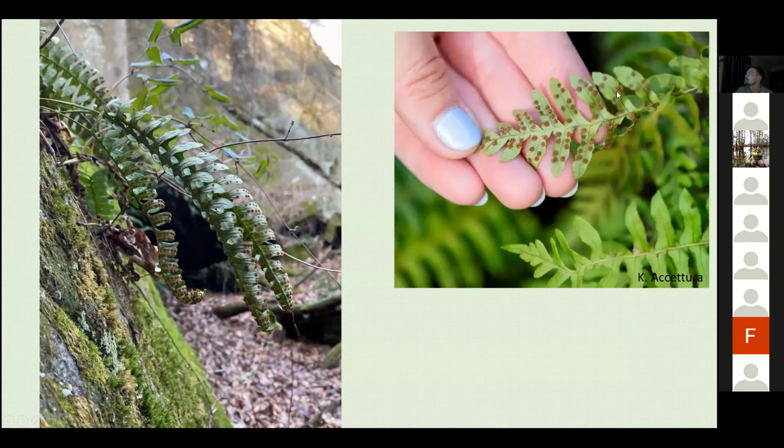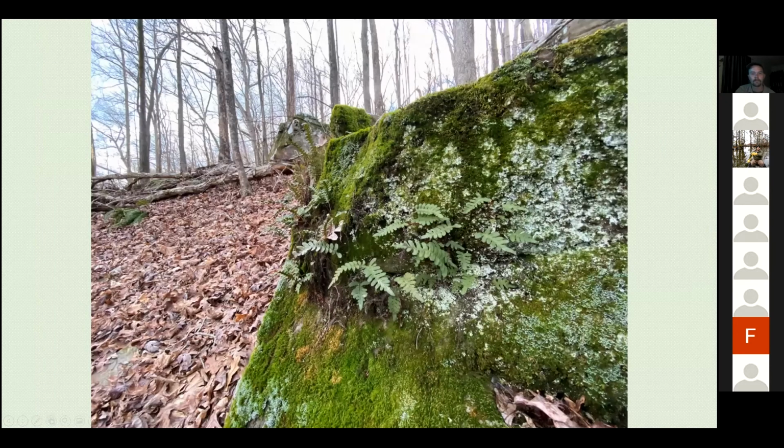Another photo with the round sori here, and growing right off the side of a rock again too. You'll see this one quite a bit when you're out hiking through rocky woods. These will be growing right out of the sides of the rocks. Looks like we have some Pellaea in the background of that too. Another picture of what it looks like growing in the sides of rocks, right in the rocky woods. Some Christmas fern in the background there.